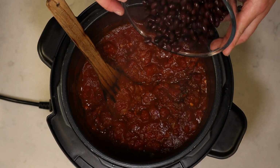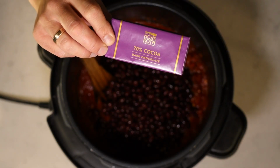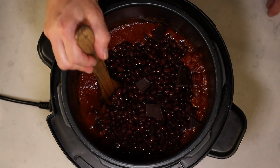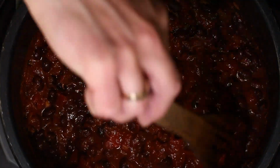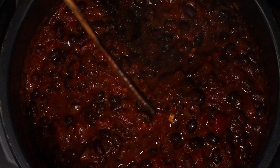Now we get to actually add the black beans to our black bean chilli, and I add some dark chocolate as well, just to give a bit more depth of flavour, but that's totally optional. Stir it all together and then simmer for 10 minutes until it's nice and thick. Check the seasoning and adjust if needed, but that's it, all done.